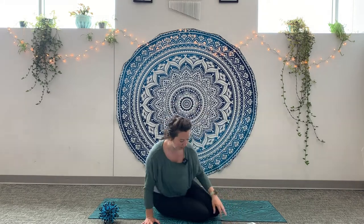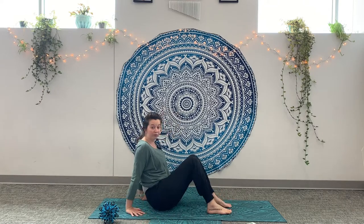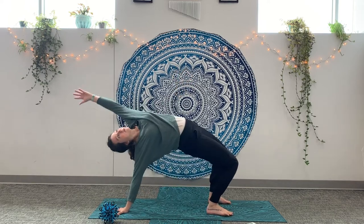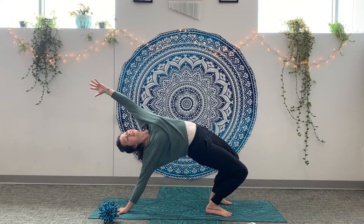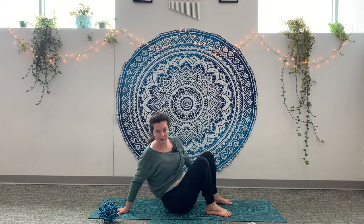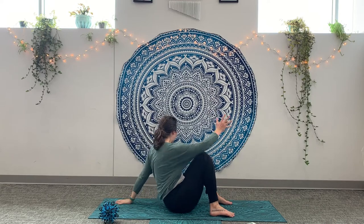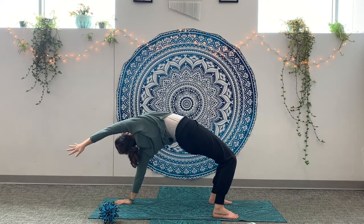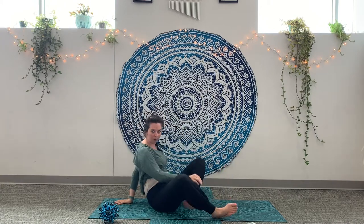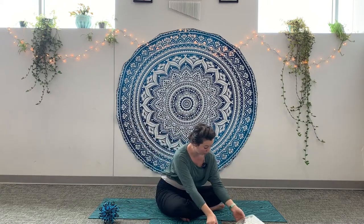Let's do whale pose. Sit on your bottom with your feet down and your hands down. Bring your fingers away from your body. Reach your other hand up. Press up for whale. That's a big whale. Do your other hand. Other hand down. Reach your other hand up. Press up. Big whale pose. That's a giant whale.